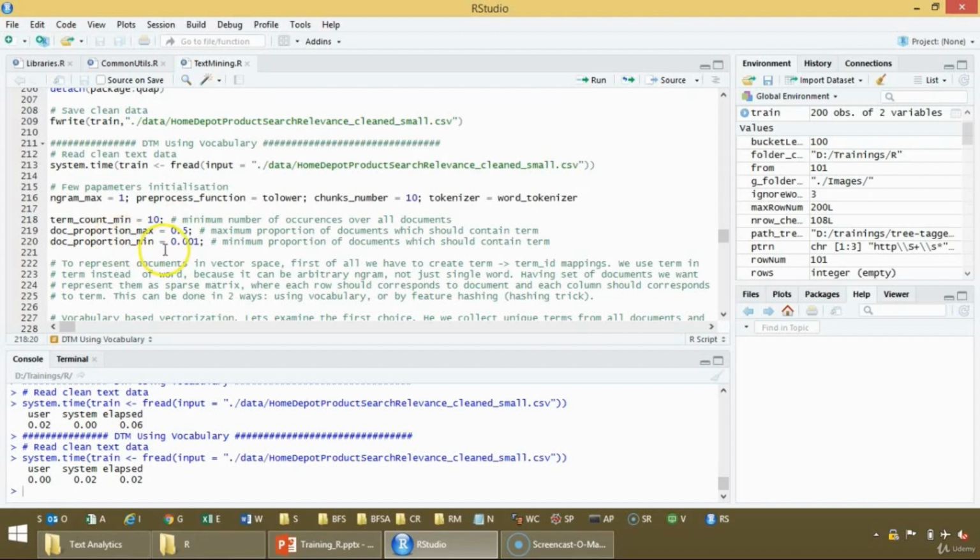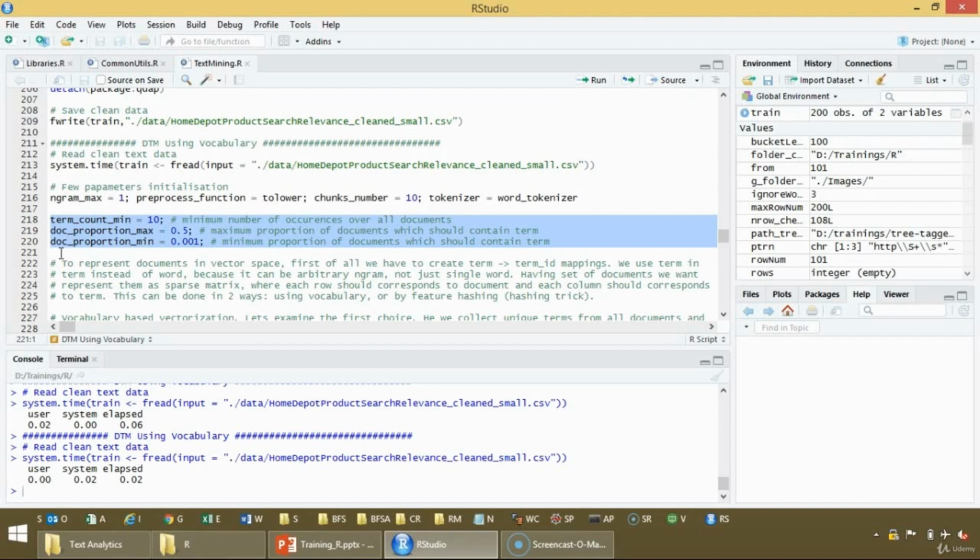And doc proportion minimum is 0.1%. What it means is that a term must exist in at least 0.1% of the documents. These three numbers you have to keep changing depending upon the data you have. We are right now learning with 200 records, so that is why these numbers are kept like this.